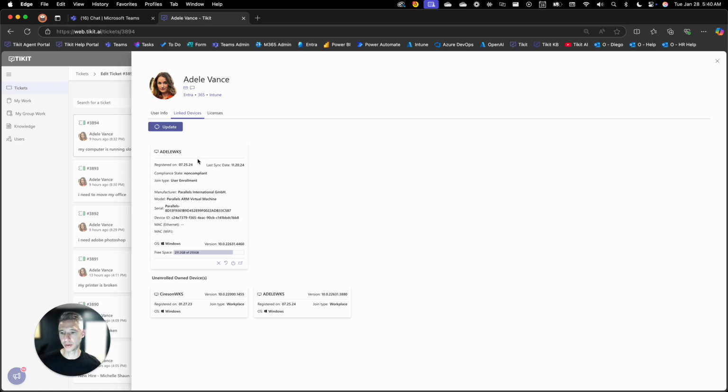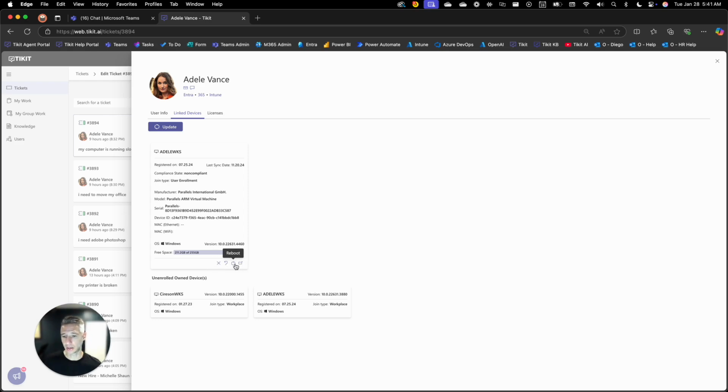around her devices. Now this is live, so if, let's say Adele got a new machine for some reason, 2 seconds later, 2 minutes later, and you go to her name again or you click update, it will show that live data in the adjustments in Intune. We also provide the ability to perform actions against those devices. So retire, wipe, reboot, and open the device in Intune.